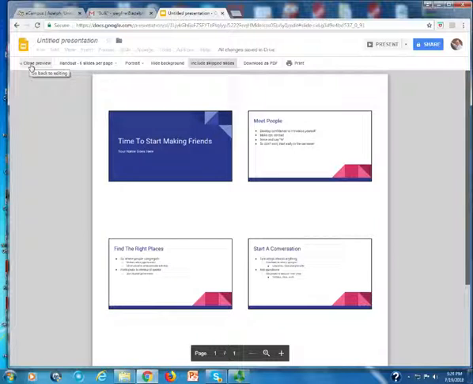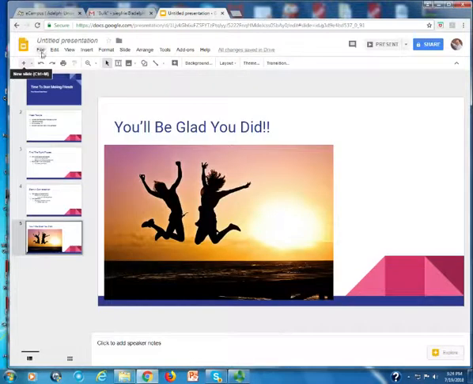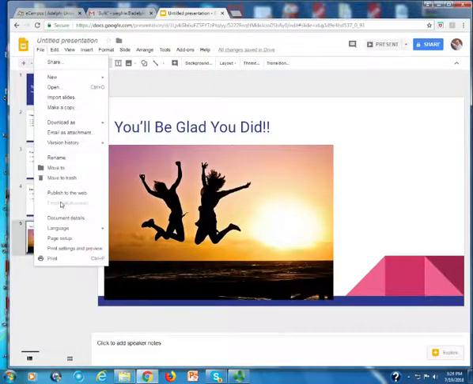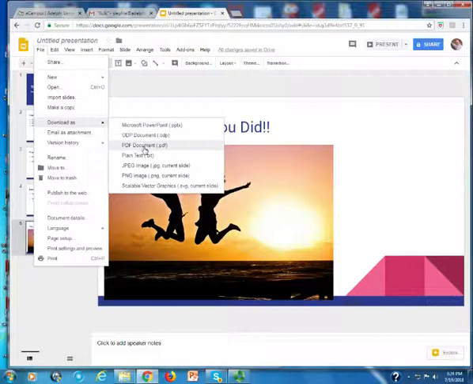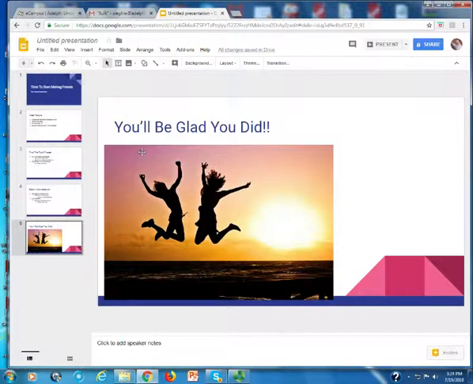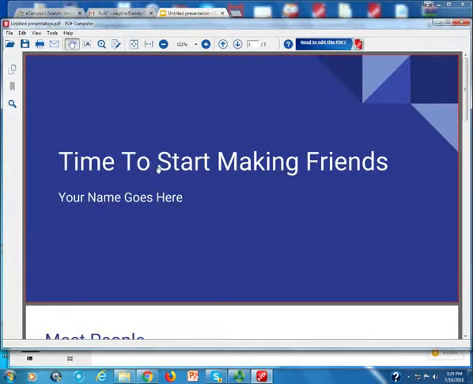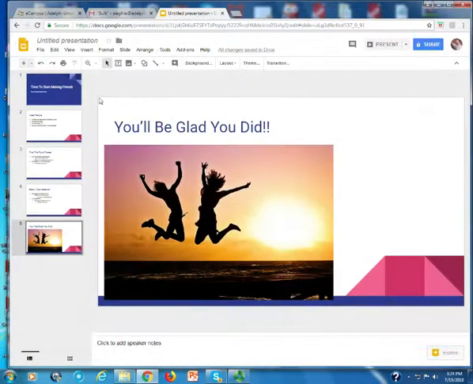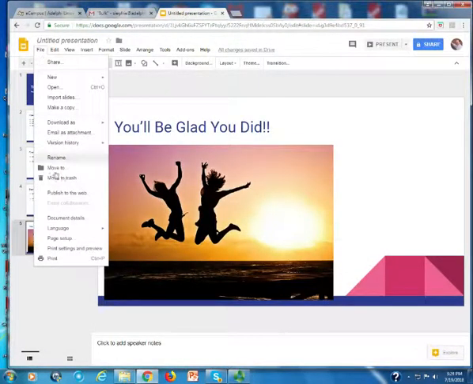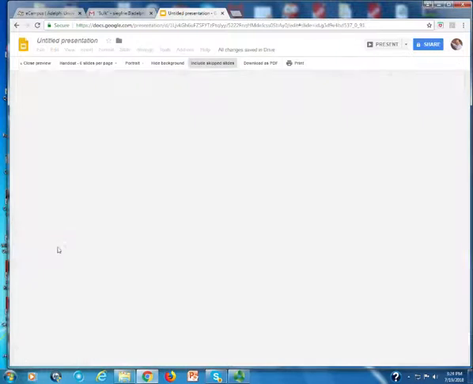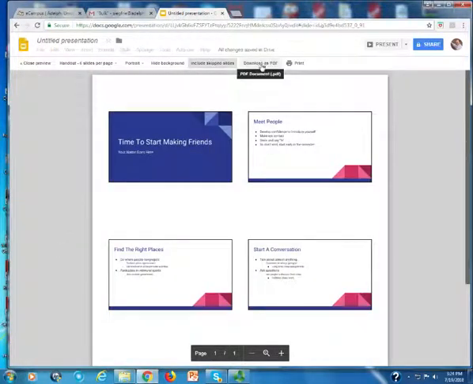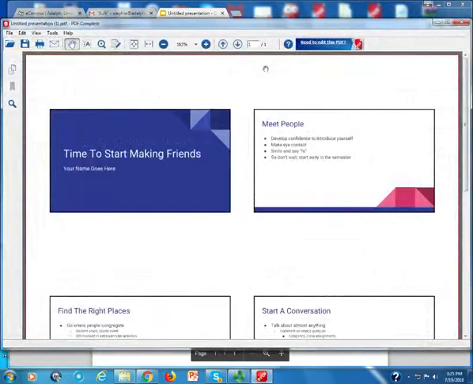We're going to close this, and now let's download as a PDF document, and let's see if we get what we wanted, and no, we didn't. So clearly what we're going to do is we're going to go back to Print Settings and Preview. Let's see what happens when I do this.